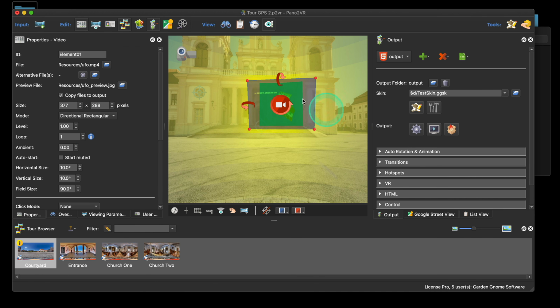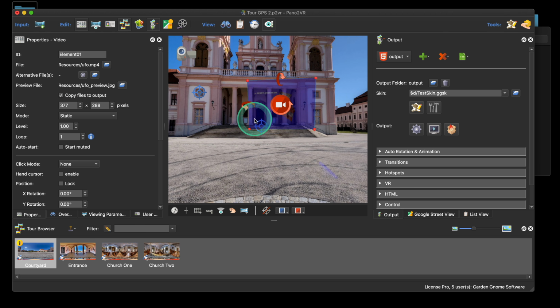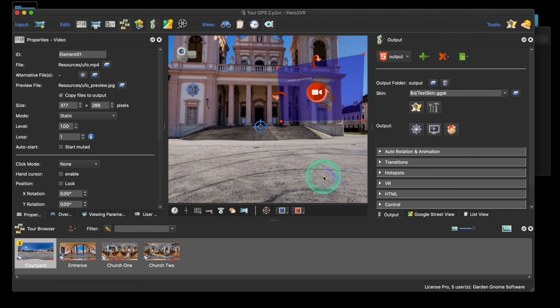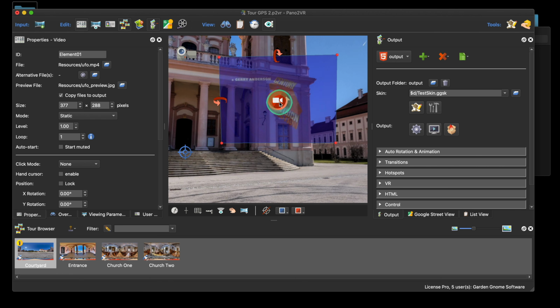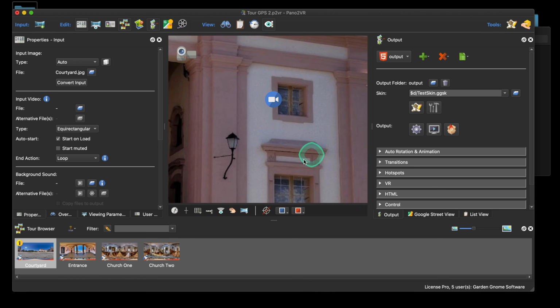So as we spin the panorama around, you'll hear the sound come in and drop out as you face the video and then rotate away from it. I'm going to set that to static, because we just want to create a pop-up video, and I want it in this area, so I'm going to zoom into this area and resize the video so it fits where I want. So there we go.